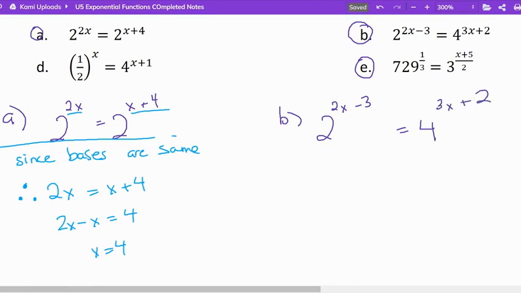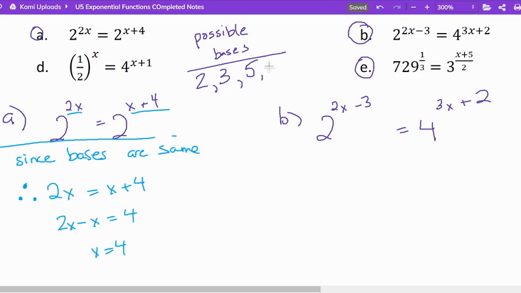Okay, now the bases that we are looking at, so possible bases. And I'm looking for the smallest base possible. 1 will never be a base because I can't go 1 to the power of something to get any other number. So we might have 2 to the power of stuff. We might have 3 to the power of stuff. We will not have 4. Do you know why? 4 is 2 to the power of 2. Will we have 5? Yep. So basically, I'm looking for my prime numbers.